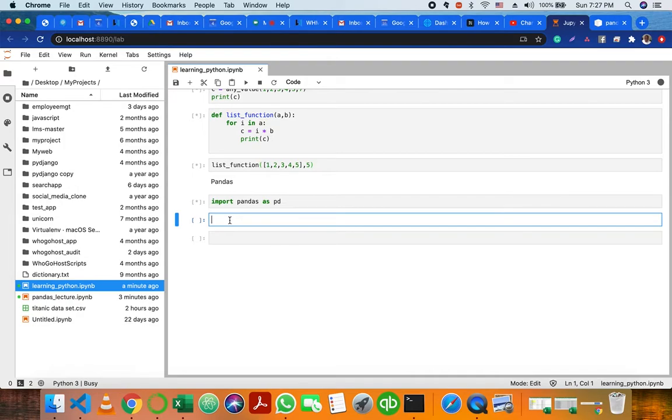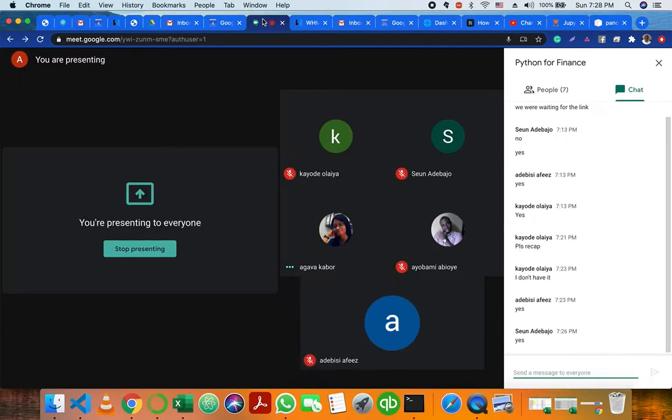To create a data frame, you can use any name, which means you are declaring it as a variable. You can simply say df, which is data frame. It could be anything, like I always say. Then pd dot. You notice here I am using pd, but I'm not saying pandas.